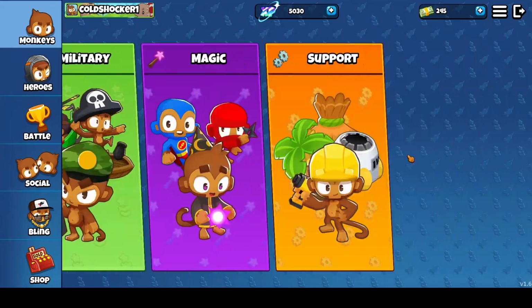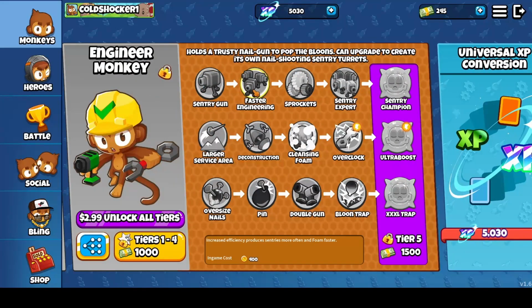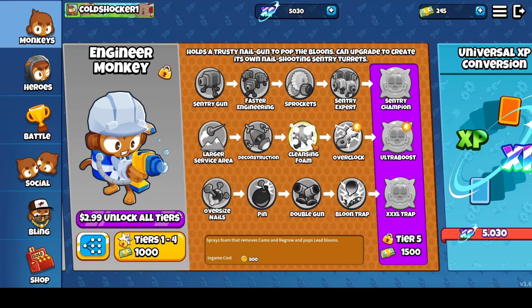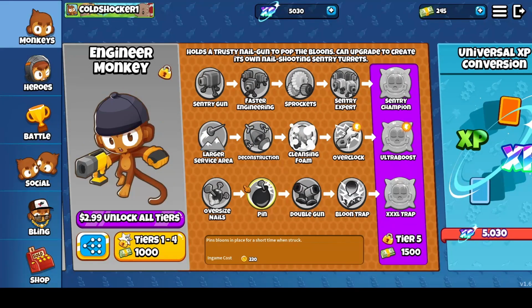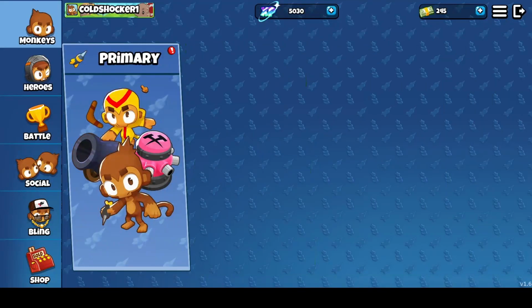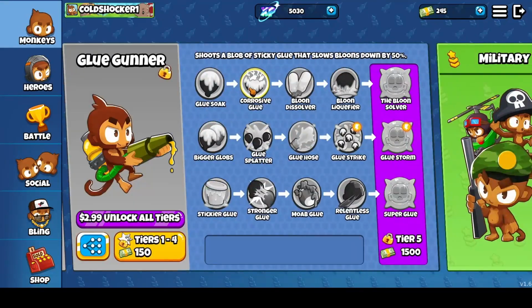I saw one that helps the turret monkey. What is the sentry gonna do? Faster attack speed. Cleansing foes, one removes camo and regrowth, and pops lead balloons. Oh, actually, the engineer monkey might be my regen remover. That's the game plan. Huh, I thought, can glue help with that?